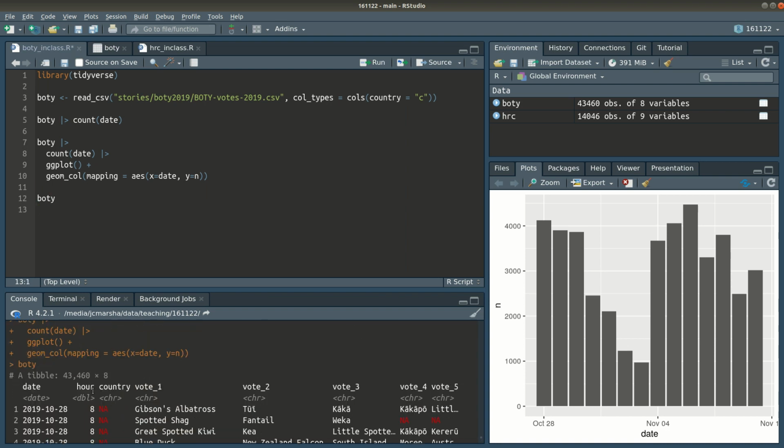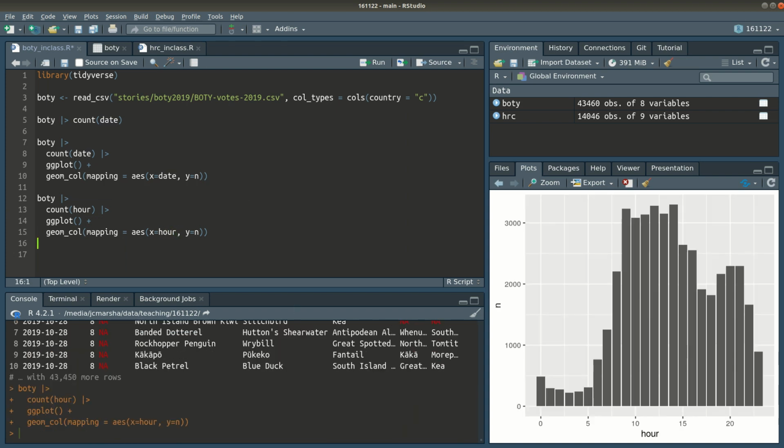We could also look at when people voted, so we could use the hour. We could count by hour and then do the same plot. Okay, so you can see here that most voting occurred in the daytime in New Zealand.